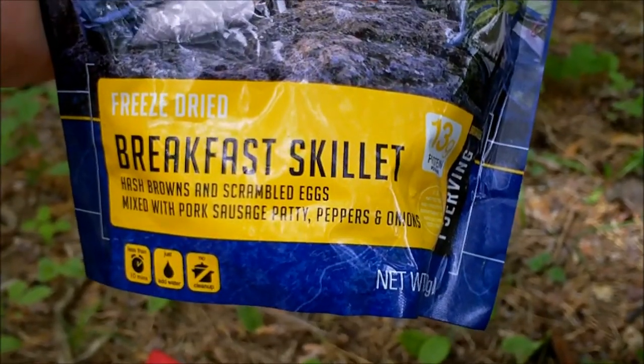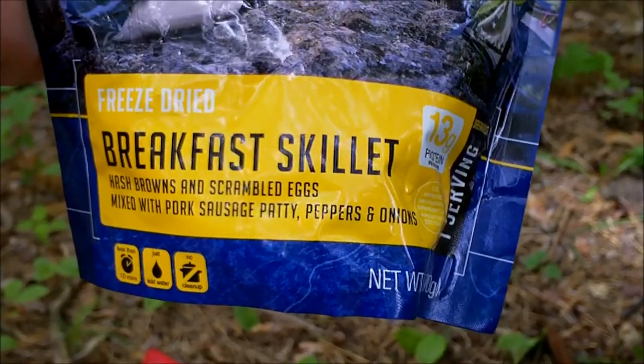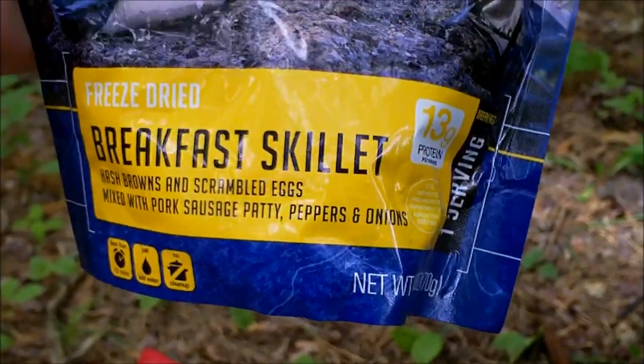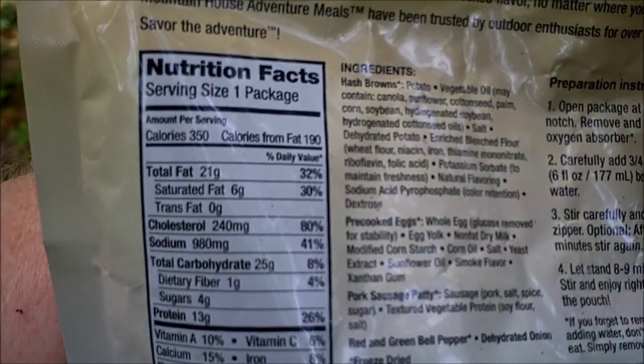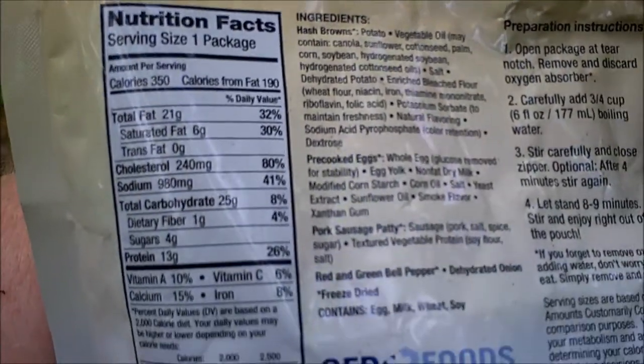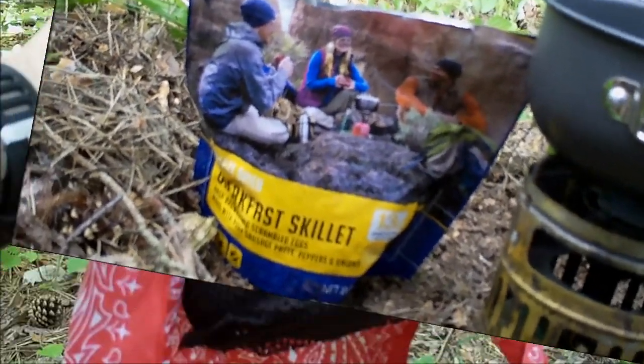We've got the breakfast skillet this morning: hash browns and scrambled eggs with pork sausage patty, peppers, and onions. One serving, 350 calories. So, let's hope it's filling too. Now we wait for 8 or 9 minutes.